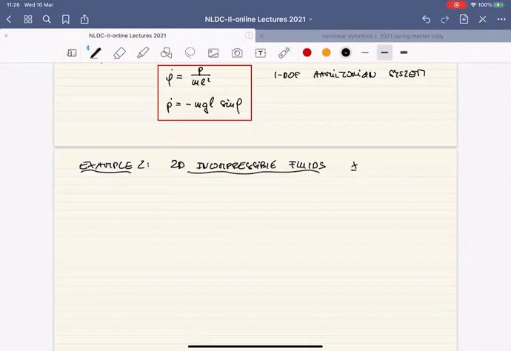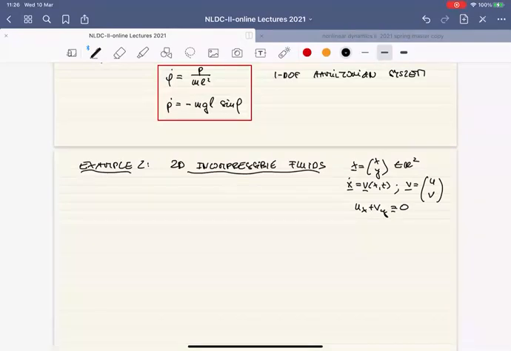I can describe the motion of a 2D incompressible fluid by these 2 variables, x, y. They're taken from R2, right? And incompressible means that there will be a velocity field governing the motion, time dependent in general, and v as a vector will have 2 components, u and v. The incompressibility condition just means that the divergence of the velocity vanishes. So u_x plus v_y equals 0 identically. That's incompressibility. A divergence-free vector field governs the motion of fluid particles.